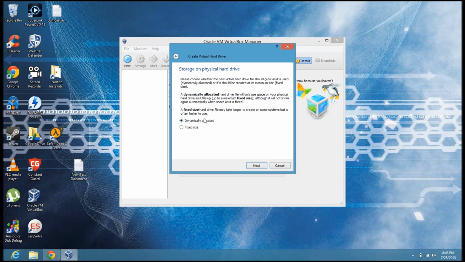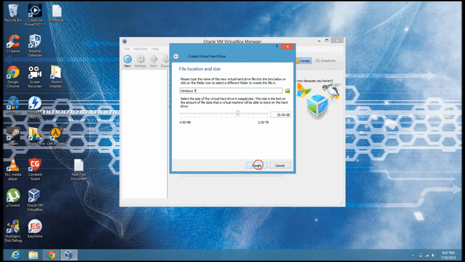It starts as a very small file, usually anywhere from a few hundred kilobytes to a few megabytes at the most. And this is really helpful with saving hard drive space, although that will make your virtual drive run slower. But if you don't care about virtual drive speed, leave it on the first option and click Next.